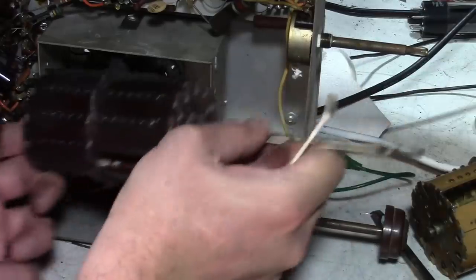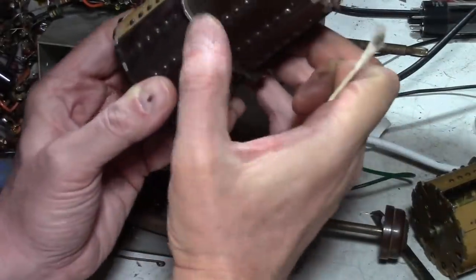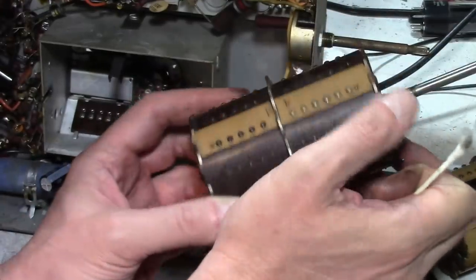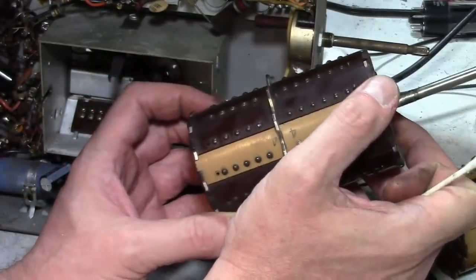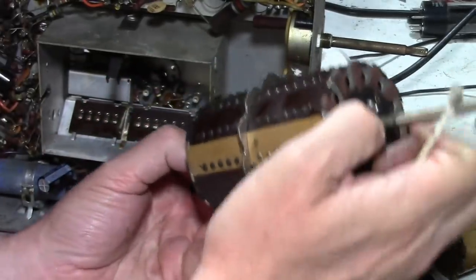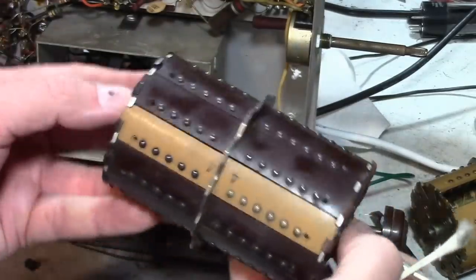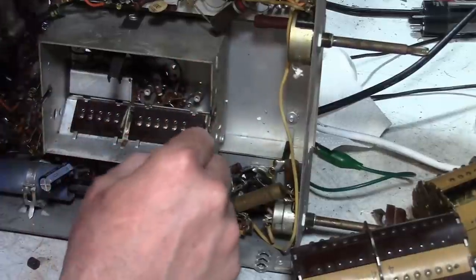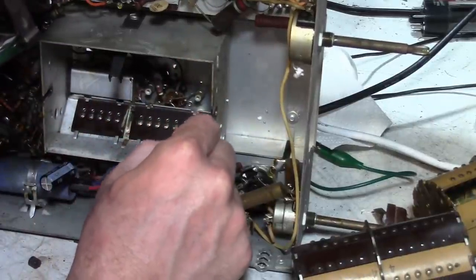Well, that center one doesn't run on any of the buttons. It just runs against this, so I guess that's to provide ground to this. But so do the bearing points on the other two ends, so I don't know how critical that is. It's a little worn out.